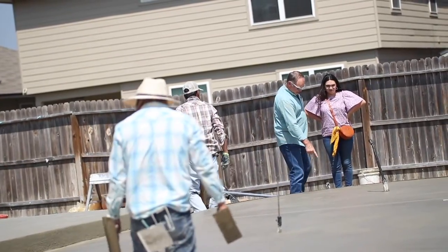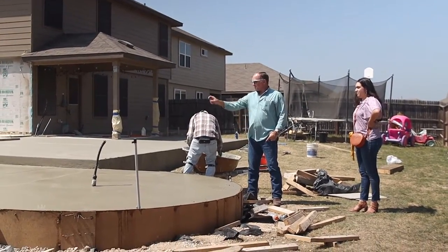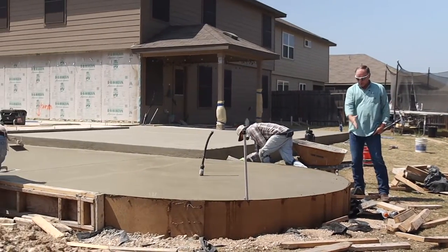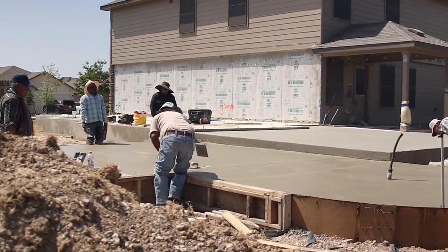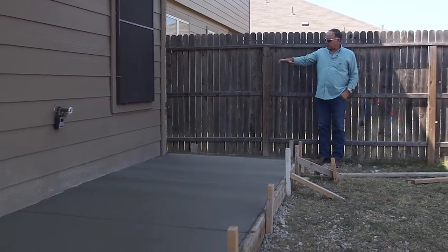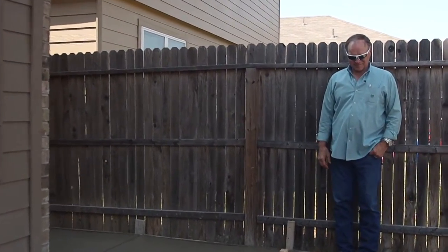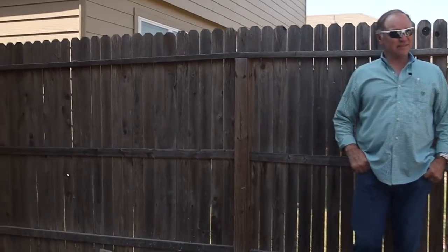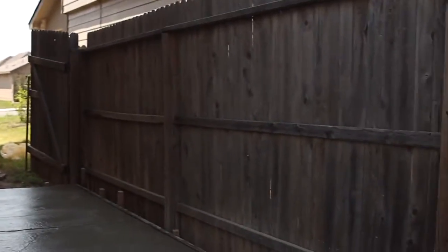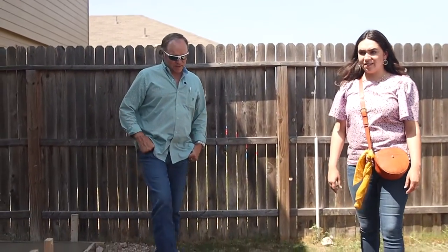So that's electrical and then gas. Electrical for the different lighting we're going to have. That's going to be where the hot tub is right there. This is the fire pit — this is going to be so pretty with the fire pit on there. This is a great little drop-down area where they store all their trash cans so they don't have to walk out onto the mud. This is a great example of making a house into your forever home and truly designing it for what you need. All these little details make it a lot more fun living at your house.